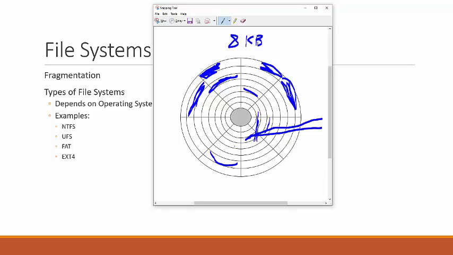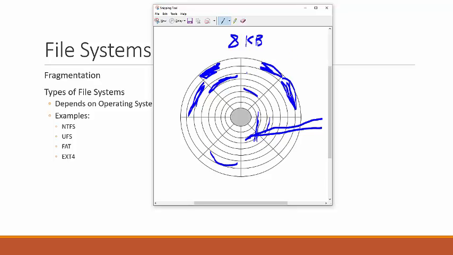Now, the space is only about an inch, maybe an inch and a half wide, and the disk has to rotate the correct sector underneath the read-write head. And it's spinning pretty fast, 5,400 RPM, 7,200 RPM for home systems. But it's still a very limiting factor. And if my file is spread all over the disk, then I'm having to read this sector, move the arm, wait for the disk to rotate, read that sector, move the arm, wait for the disk to rotate. It makes my disk appear slow. And that's called fragmentation.